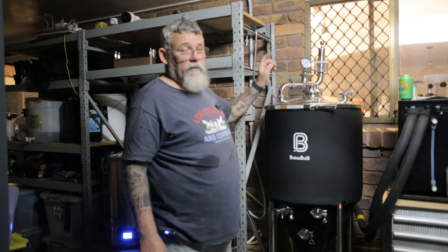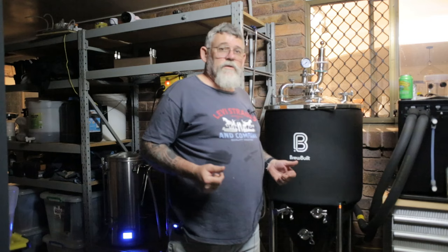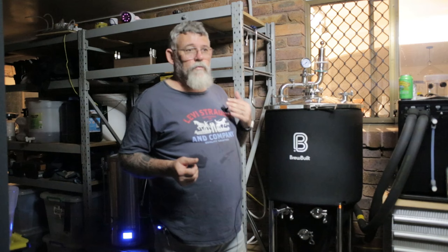I've got the spunding valve set to 6 psi. So that's around about where I want to ferment this one. Fermenting under pressure will make the yeast produce something a little bit cleaner. I'm not going the full hog, so with my lagers, I usually crank that up to 15, even 20 psi to get a really clean profile. But for this, around about 6 psi.